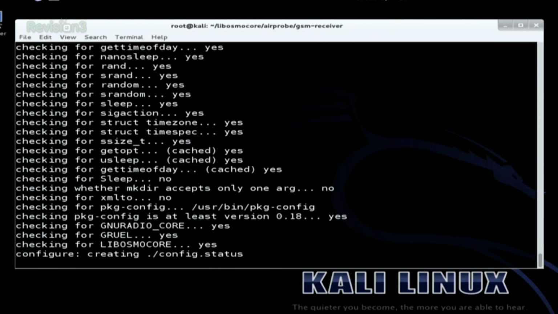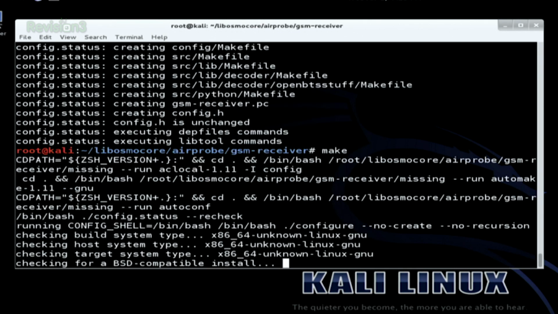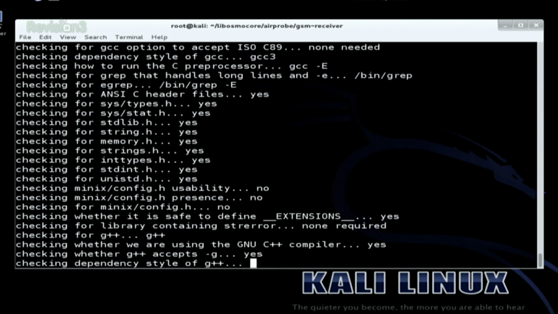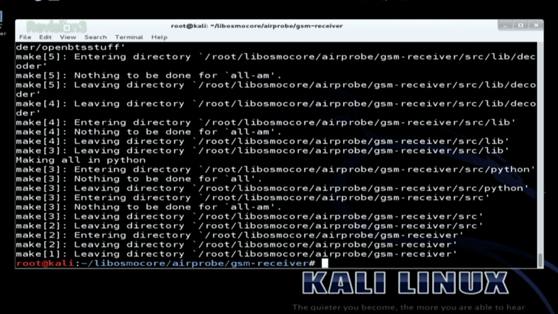I love all the pretty things. Look at it go. And then make. It's like better than scroll bars. Make it so. Command prompts. Watch them scroll. Scroll them all. This makes for good race TV. Racing scroll bars.